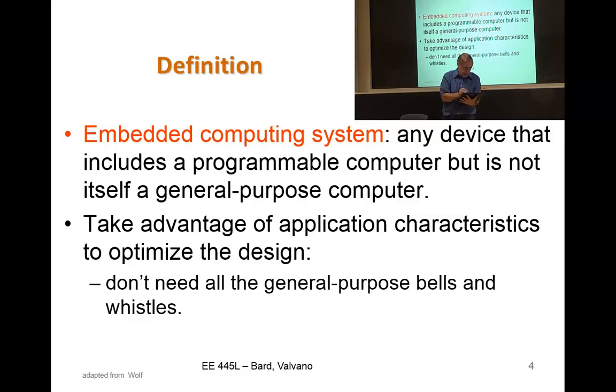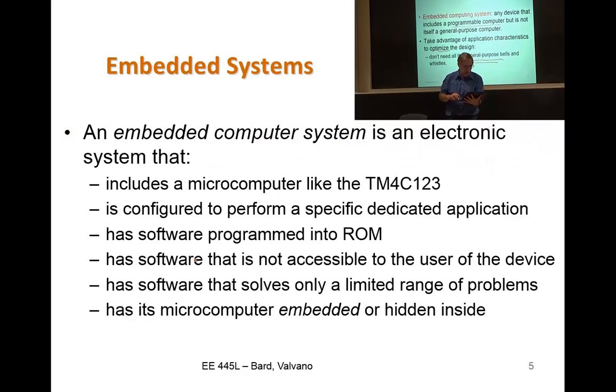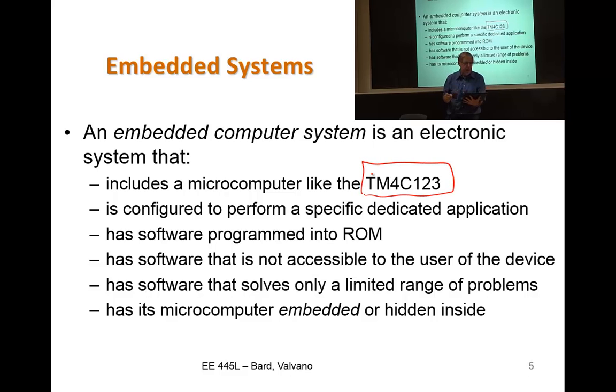So it's very important for us to look at how we program an embedded system, and generally what we're going to do is cut a lot of corners, and we're going to talk about those corners to optimize so that we can make the most money and save the most lives as possible. In our particular case, it's going to have a TM4C123. That's going to be our microcontroller, the same one we use in 319K. It's got a computer and it's got the I/O stuff. And so all the stuff you learn in 319K will apply to this particular class.